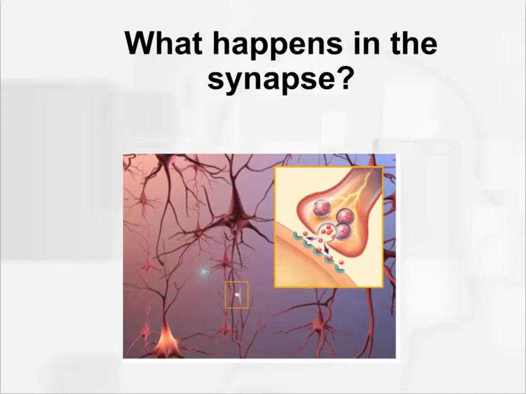Hello, class. So we're going to spend some time talking about what happens at the terminal end of a neuron cell, what happens at the synapse. The synapse is the space between the ending of one neuron and the beginning of another. So we call that the presynaptic cleft and the postsynaptic cleft, meaning that you've got your presynaptic, the side that is going to be generating a signal, and then the postsynaptic, the side that is going to be receiving from one cell body to another.